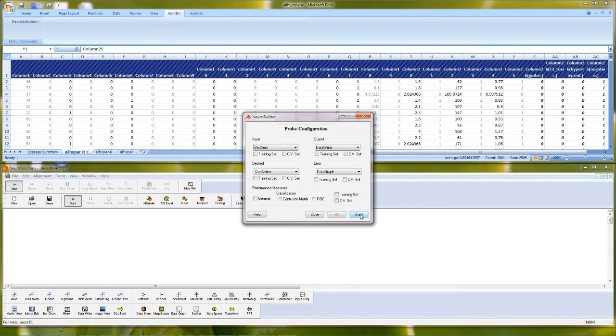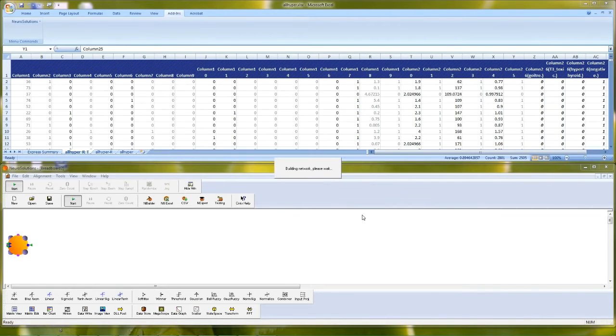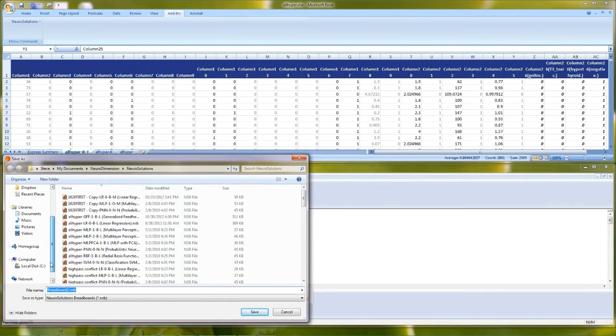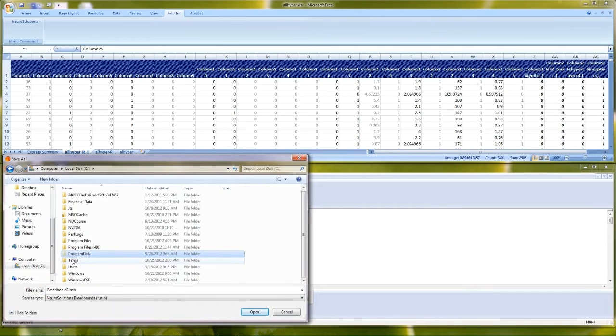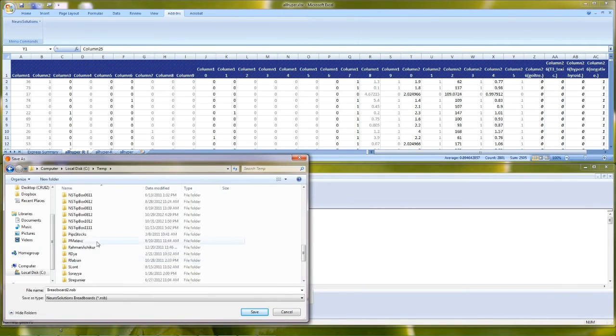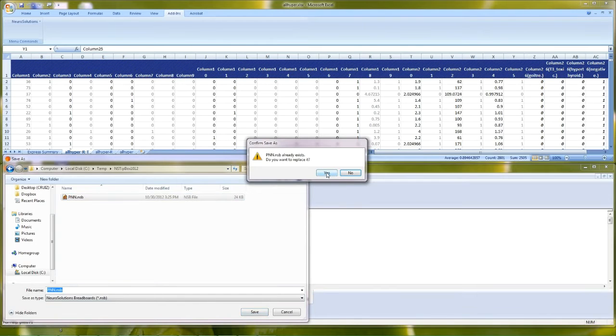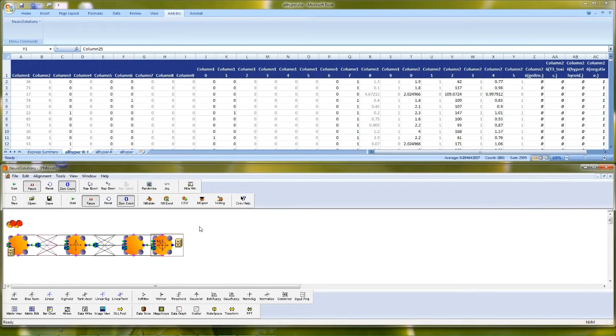And then click through the panels and click Build. Before we can run back elimination, we will need to save this breadboard. Now we are all set for our input optimization.